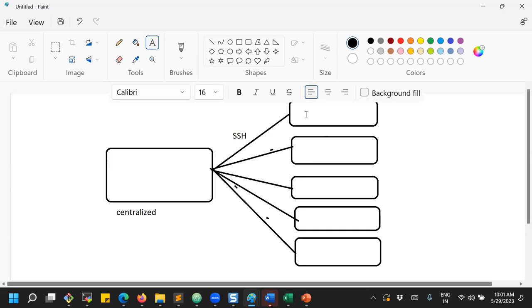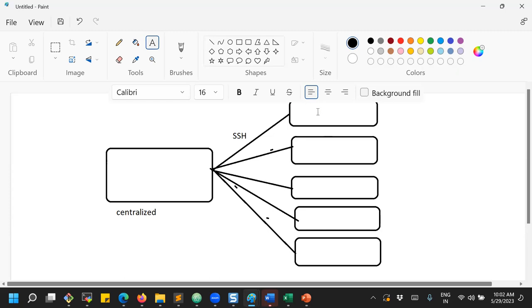Then activities such as updating the systems, installing or updating packages, creating users or deleting users, setting the passwords of users, or getting some runtime statistics. In each and every system we need to keep on checking: what is the disk space we have on the system? Is our particular service running or not? Suppose the HTTP service, is it running or not? We need to check it.